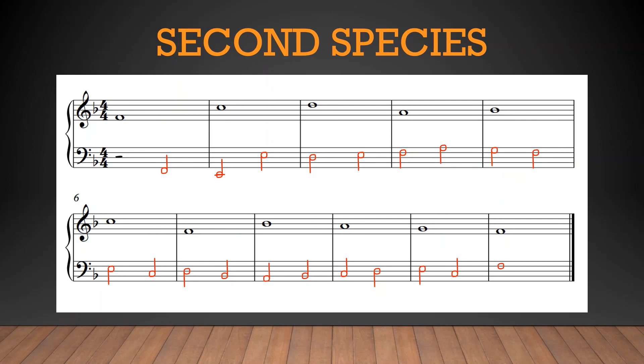I'm pretty proud of this realization. It does a little bit of everything: it explores dissonance, the entirety of the bass's range, it's melodically organic and satisfying — it just works. What's amazing is that second species only introduces one extra note, and that already makes things exponentially more interesting. We don't need to do that much to create interest. Students — myself included — always try to do way more than we need to. Because of its constraints, counterpoint teaches us to make choices judiciously and make the most out of what little we have.